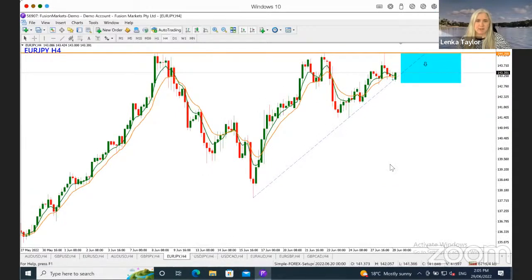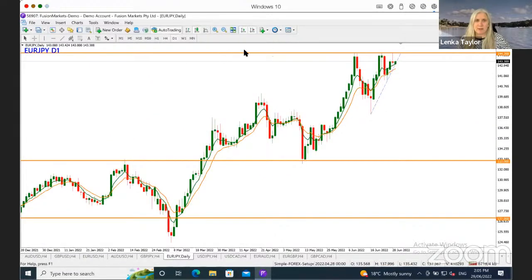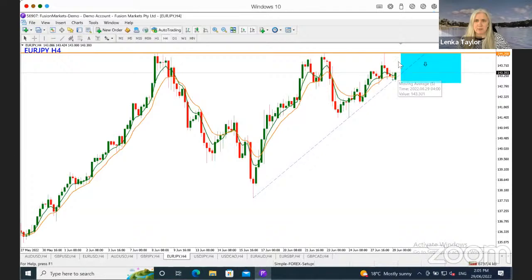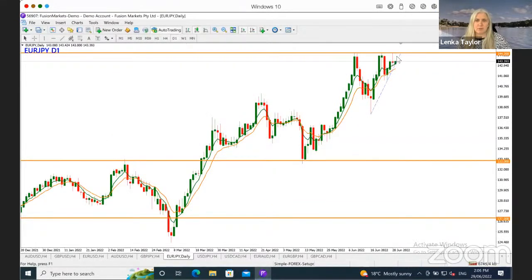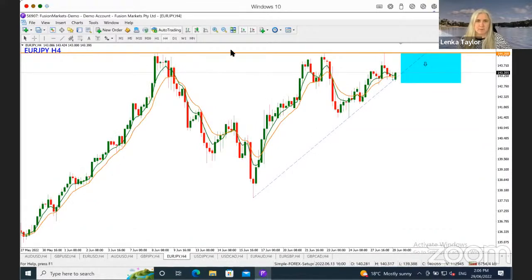Next currency pair I'm looking at is EURJPY. And EURJPY is currently pushing off that top resistance for the third time with an actual decisive pin bar there. So being at the top, I would be looking to short from there and go to the next levels of support, previous levels of support on that one.